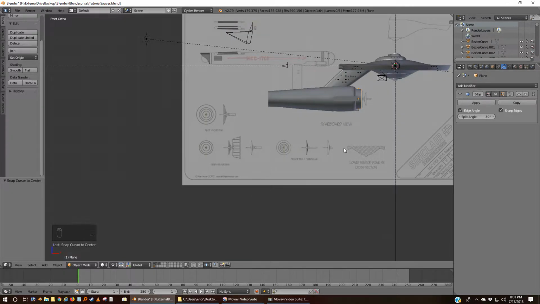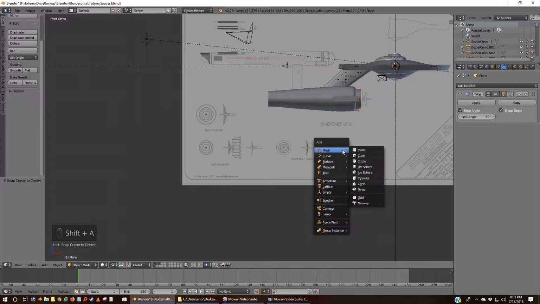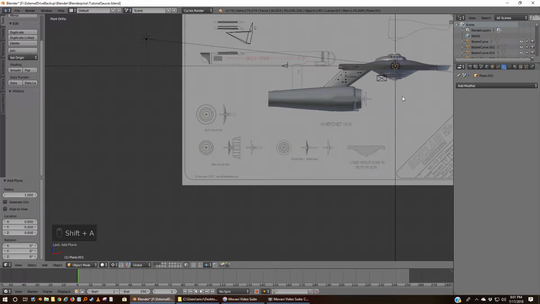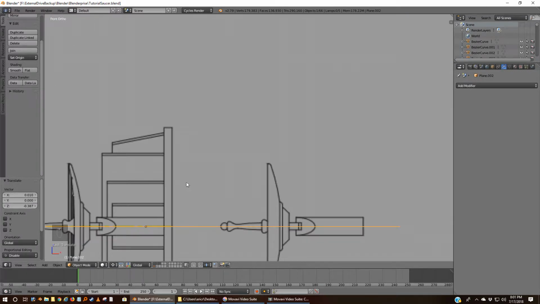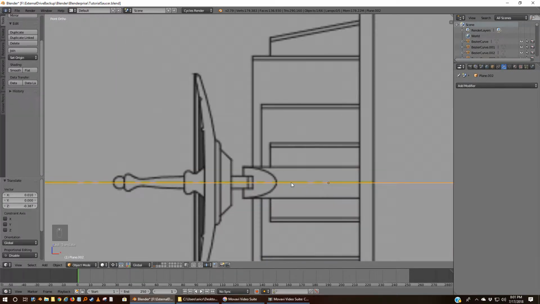So I'm moving my cursor to the center. Shift A, add a plane, grab the plane. As a matter of fact, I'm going to duplicate that. I'm going to grab this and move it down here so that it's right in the middle of that yellow line, which represents the center.